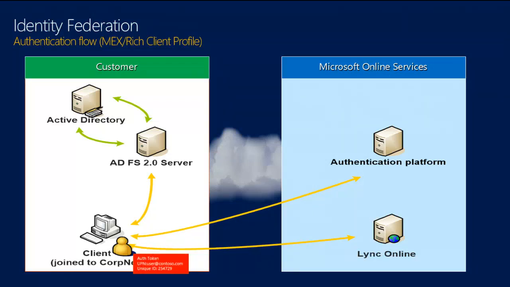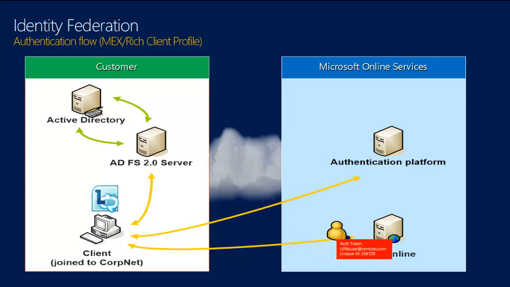Thanks very much. Then I fire off Link. And Link says, hey, you've got to go to Link Online. Link Online says, no, you've got to authenticate. And it just so happens the sign-in assistant says, oh, I know who you are. I've already authenticated you. Now, there is actually a little extra dance in here. We go back to the authentication platform with this authentication token. We have it re-signed for Link and then back, and then we send it over to Link. So effectively, what Link gets is the authentication token. So the dance that occurred is just slightly in a different order than it was in the previous setup. Link knows the authentication token and gives me access to Link. And in this case, I get no additional prompts.